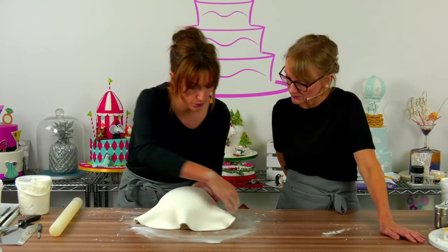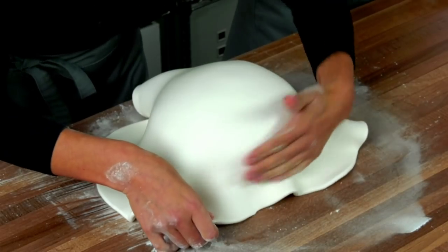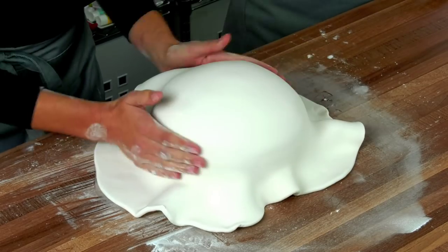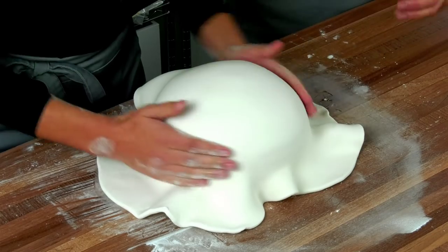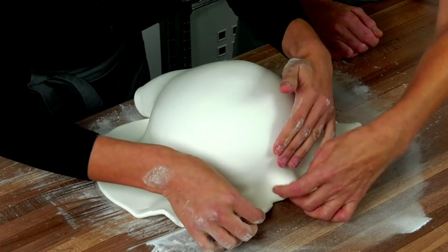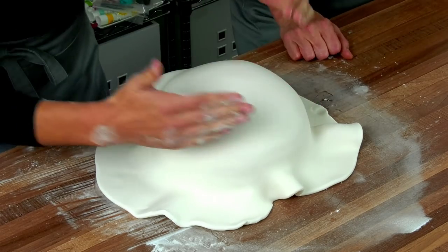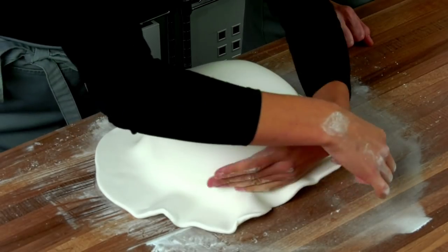And then what we do is, this is actually a really, really easy shape to cover, isn't it? Because that's great for beginners, isn't it? It is, yeah. Because we haven't got a straight side. It's when you've got a straight side that you tend to have a lot of gathering of sugar paste, don't you? But you can still explain, can't you? I think people want to know, when they get this, how do you get rid of it? Yeah, exactly. So all you do is you lift it up and smooth it down, and then lift it and smooth it.